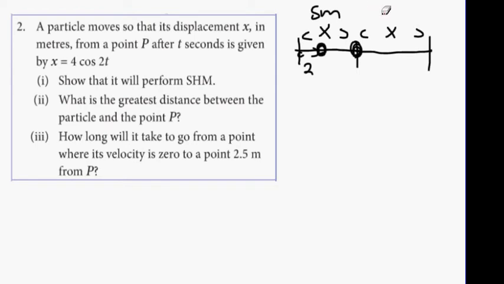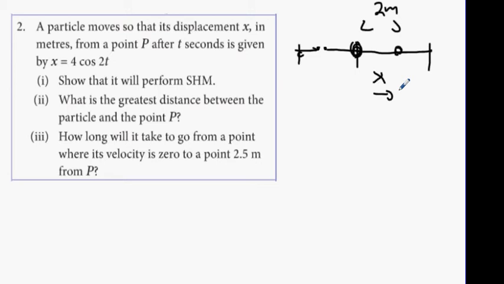So an example would be, if I am displaced by 2 meters to the right, so I'm 2 meters to the right of the centre, x is going in this direction. So x is a positive value. X equals 5 is going to the right. However, the acceleration is going to the left. Acceleration always in opposite direction to displacement every time.